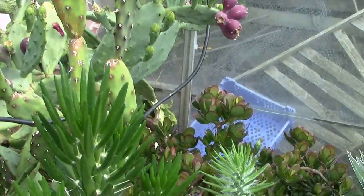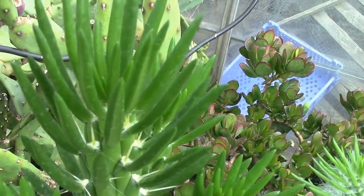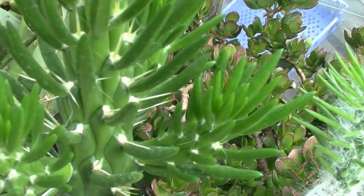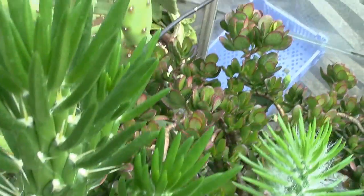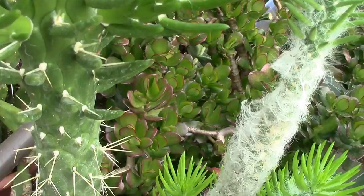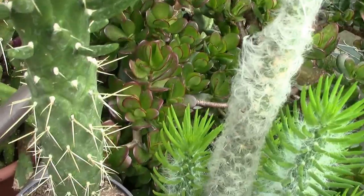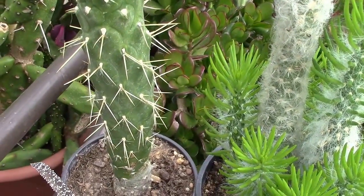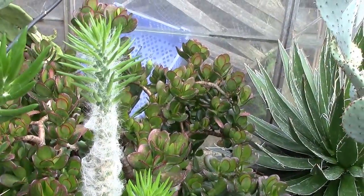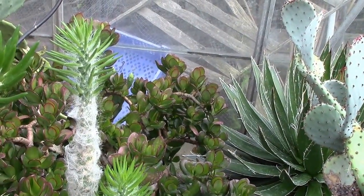some more Opuntias. This is Opuntia cylindrica. Notice the rudimentary leaves. Cacti in some cases have leaves. Pereskia I've talked about, but this is an Opuntia with leaves, but they drop off after a while. Still got spines, and hidden at the spine base, the areole, are glochids, and they're those horrible things which stick in. Next to that we have Opuntia, it's either vestita or floccosa.